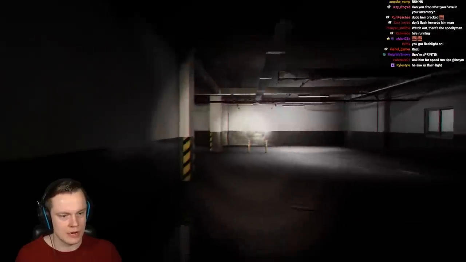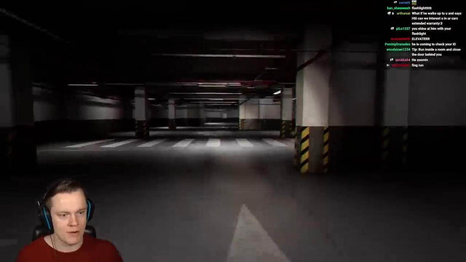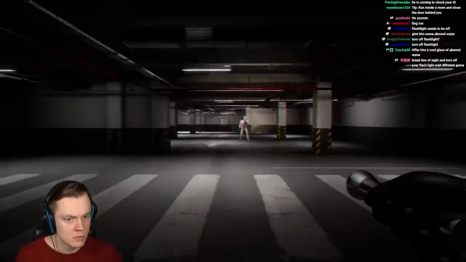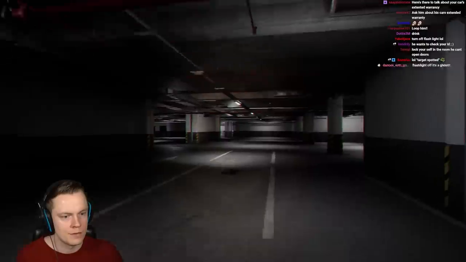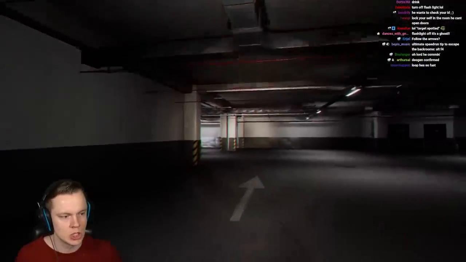Wait, I have a key though, can I use that anywhere? I'm looping him. I'm being chased right now because my sprint is infinite. I'm just gonna go this way. Is he still after me? What the heck? What is this guy? Okay, go, go, go. It's gotta be all the way at the end, right? It's gotta be this thing he was guarding. Can I open this with the key, please? Come on.